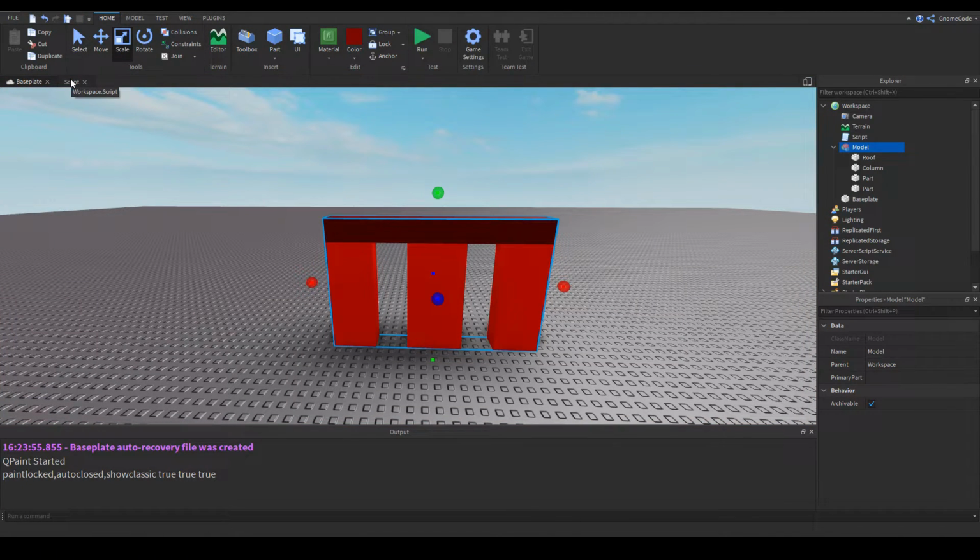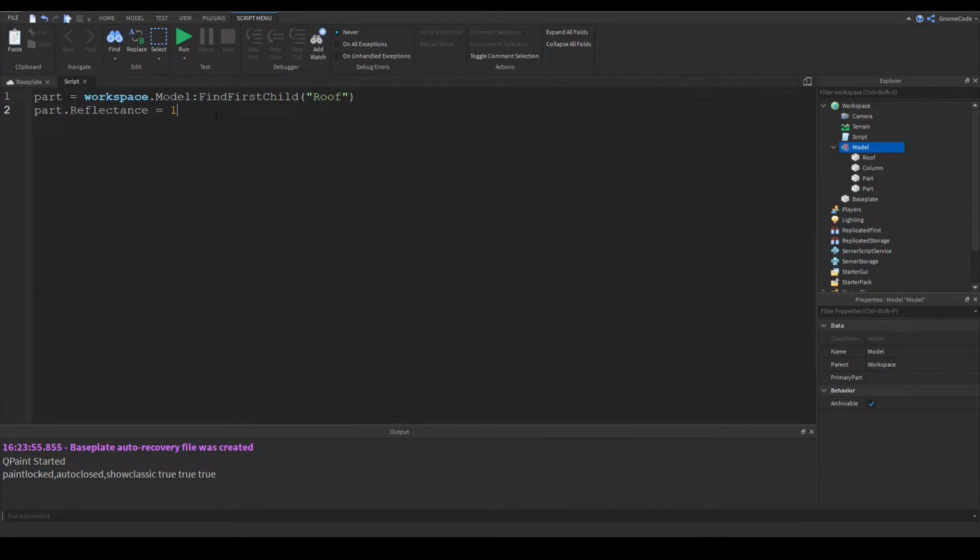And if I wanted to do it for all the children called part, well then I would have to go back to my loop, and I'd probably say something like if model[i].Name equals part, then, and we copy and paste that, if then model[i].Reflectance equals 1.